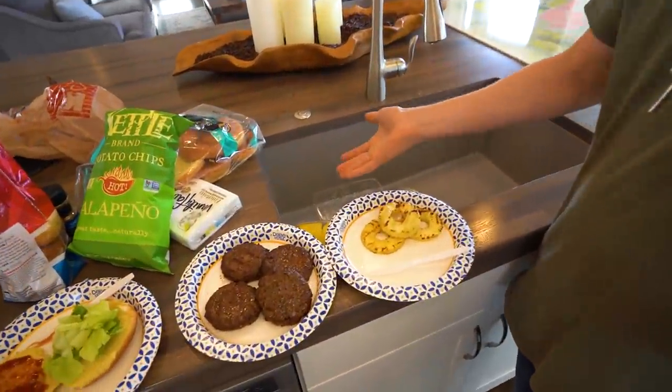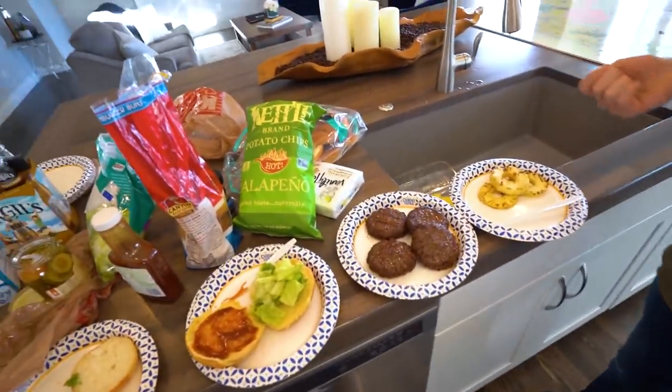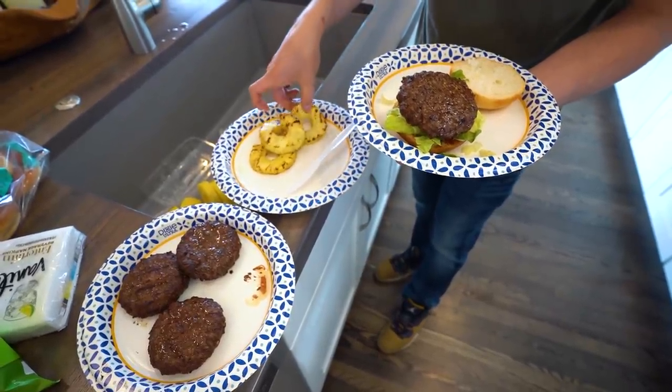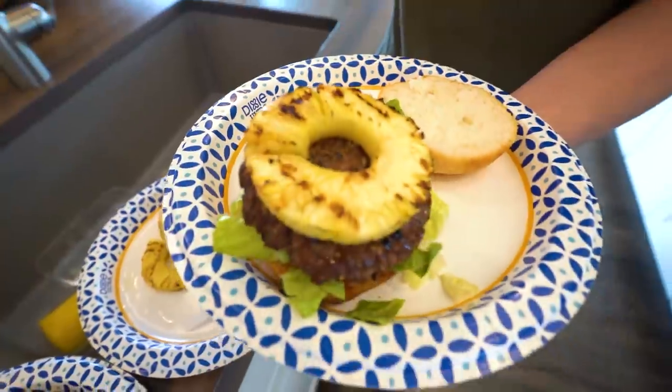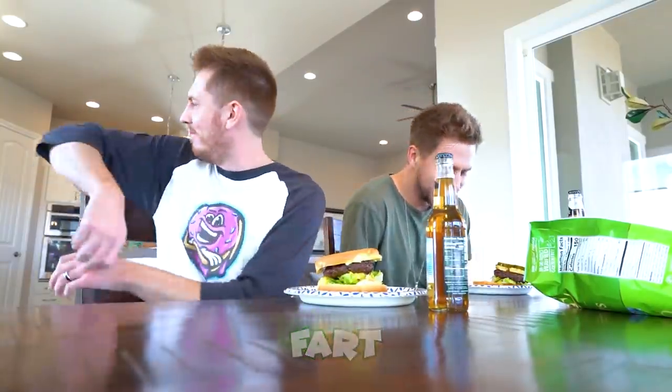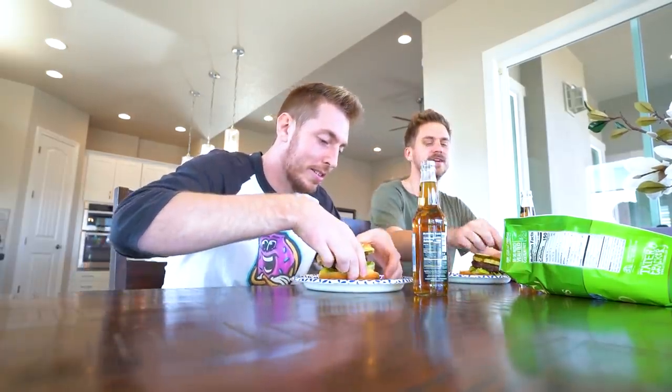Would you just look at this feast, fellas? We got everything. Who's starving? We got four burgers — we should definitely see if the employee wants one. Well, we should try it first, make sure it's good. Load her up. Just look at this. Do you want to try a bite? Yeah, and chips. Let's pray. Thank you for this model home, Lord, and thank you for food like this we get to eat. In Jesus' name, amen. Let's go.